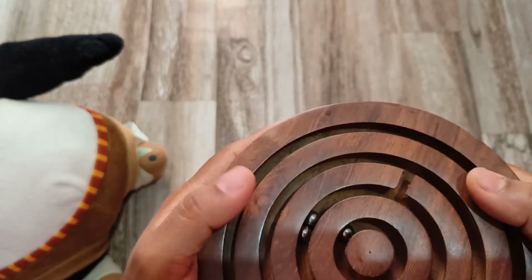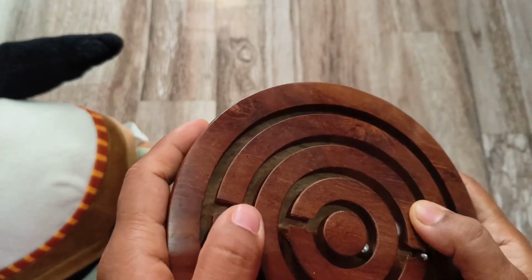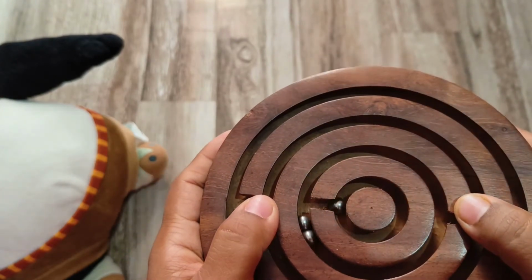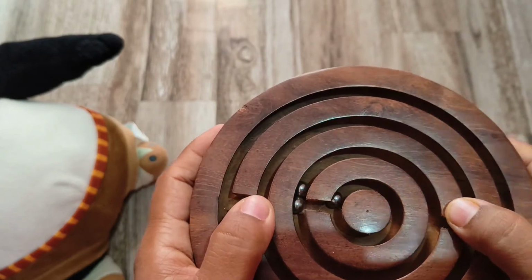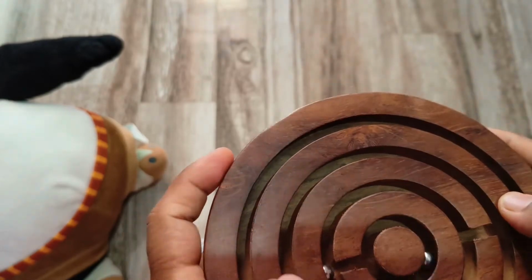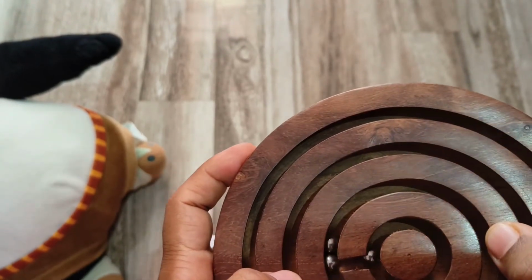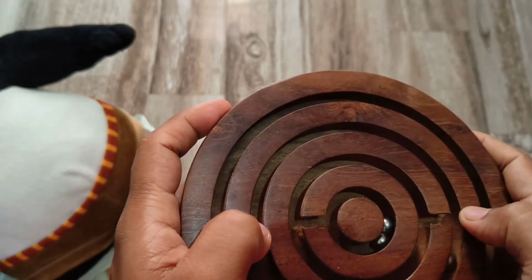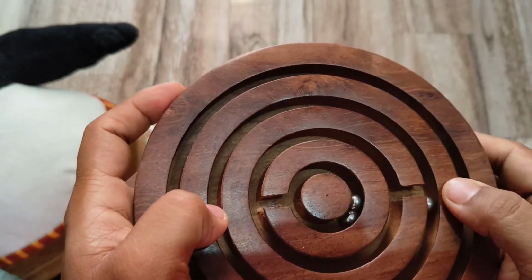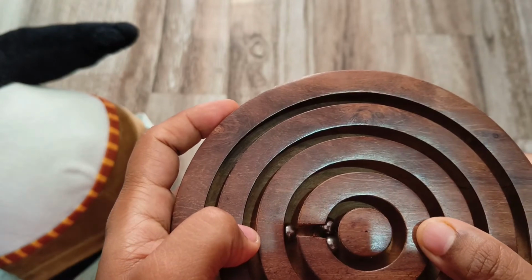I'm going to change my side now. I feel it a little difficult when I use my right. So let me try it this way. No. It doesn't have any magnetic pull here. No, okay. And the two is now in a pocket. Can you see this? We need one more to go. No. Yes.